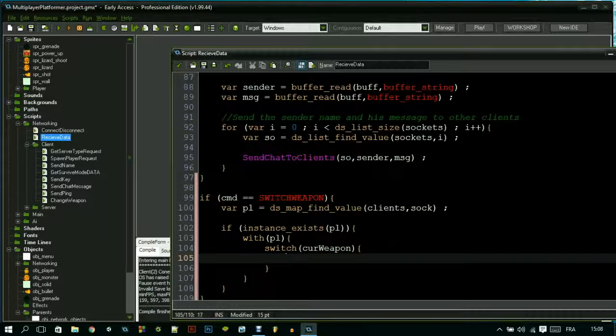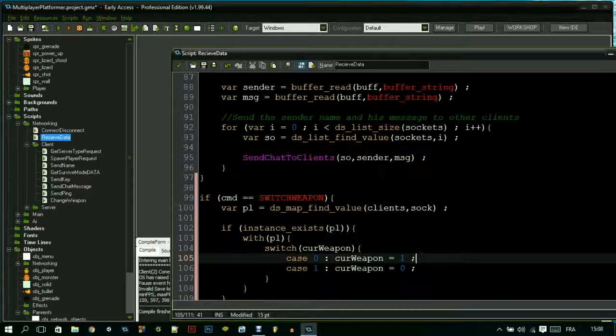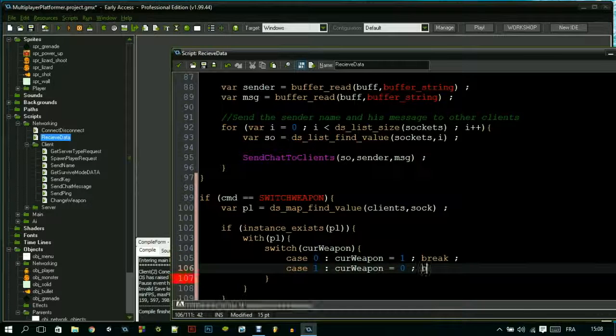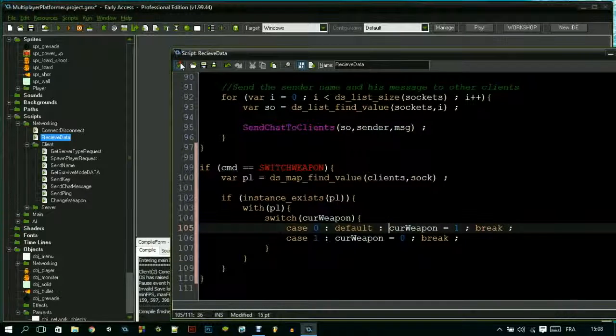In case 0, which is the pistol, then current weapon is going to be 1. Case 1, and current weapon is 0. We need to break here and here. And let's make this a default. And yeah, that's all we need to do.